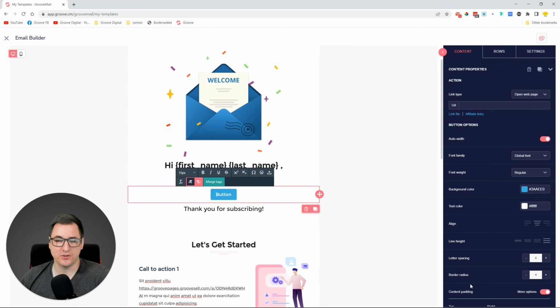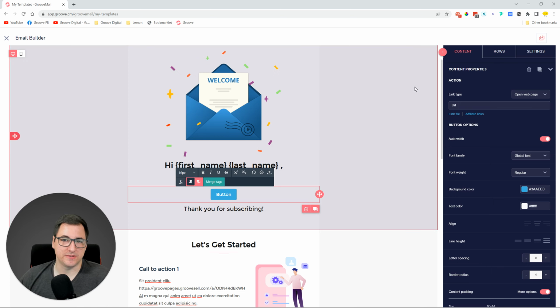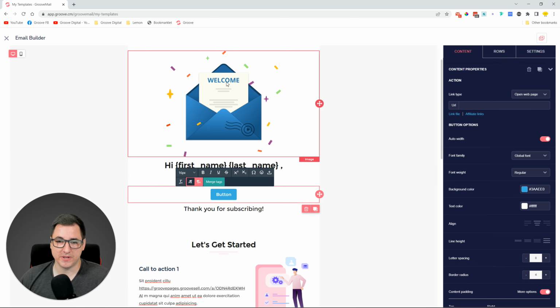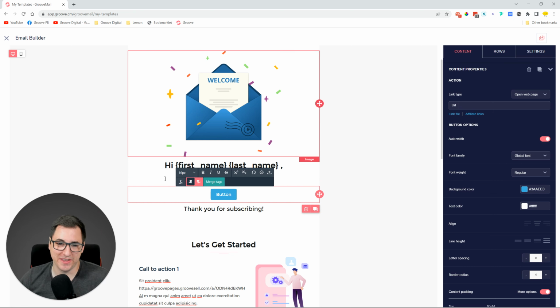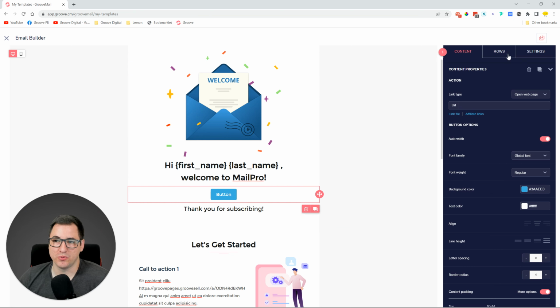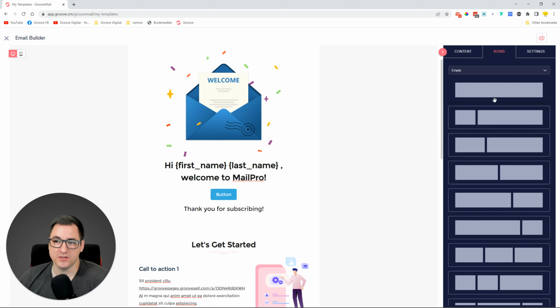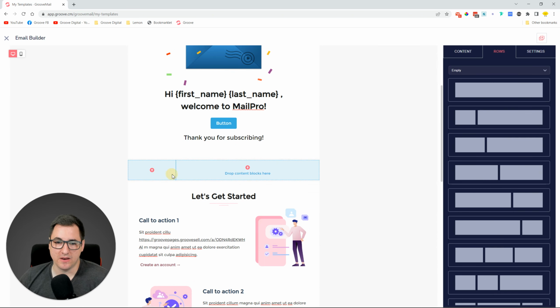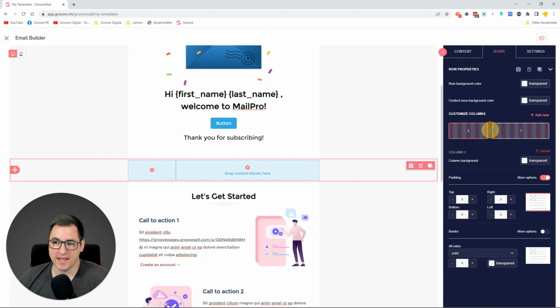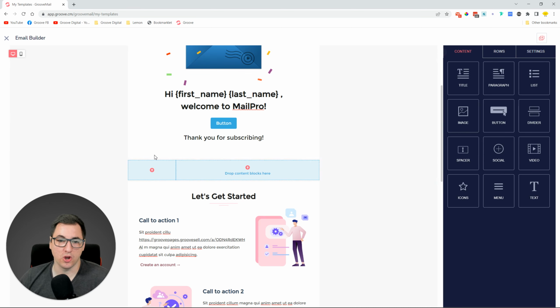All of these options you are already familiar with from GroovePages if you used it already. Yeah, so it's almost identical, drag and drop, but here we just have one row of things that you can put in. You can also put in different columns. So you can put in multi-columns, for example, here. And then once you click on this one, you can drag it and resize it if you prefer. And then you can continue putting in content in these boxes over here.